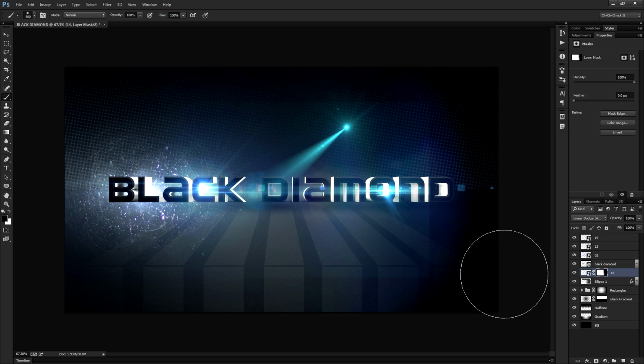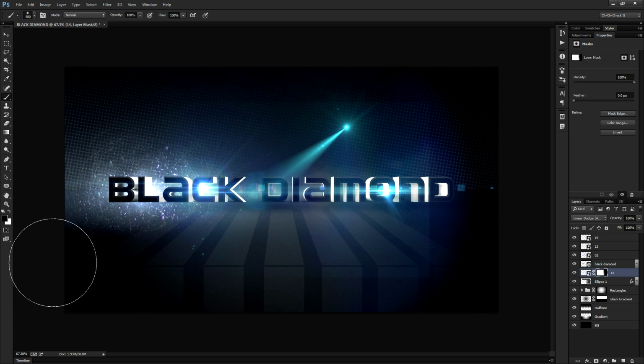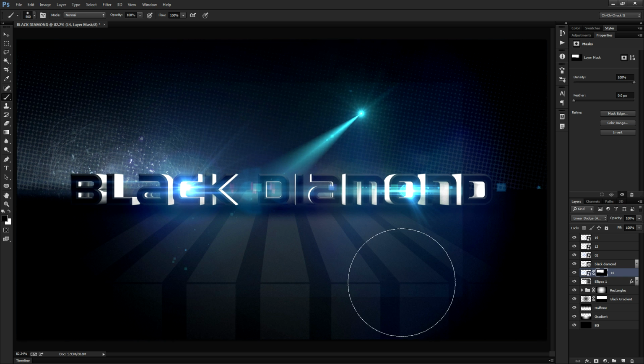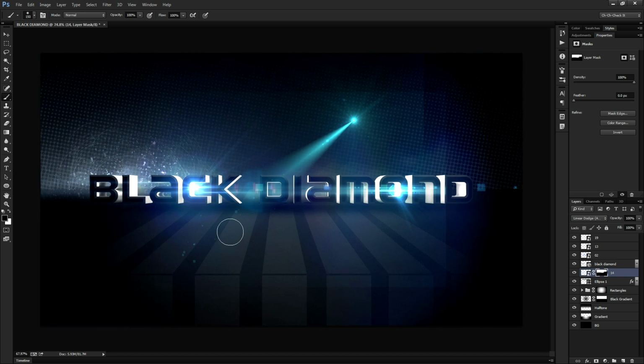And also, while I'm at it, I'm going to fade out the lower portion of this particular lens flare because it is rather intense, and I don't want it to interfere with all the stuff that's going to be going on at the bottom. So let's just make sure that this is fully opaque here, and also I need to go back in and fade out that edge over there.